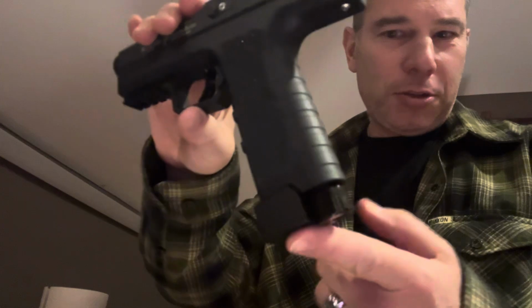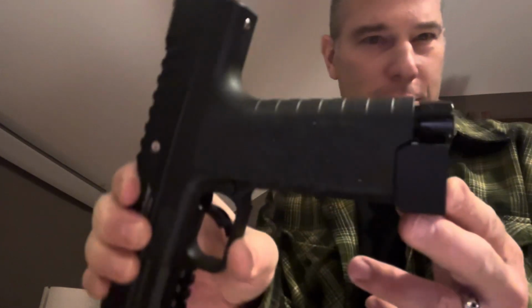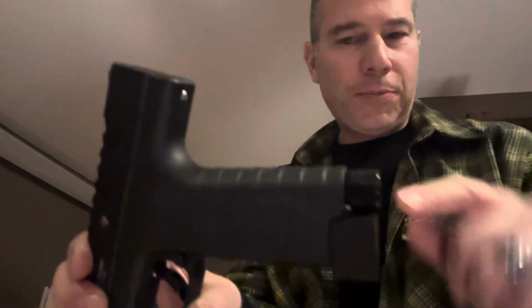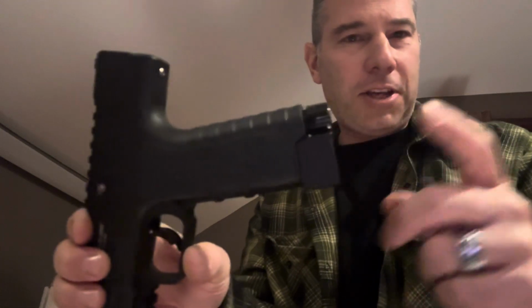Magazine in, but if you notice, the magazine looks a little bit different. It sticks down almost the same amount as it has to be hit in. We have an extended magazine base plate. For those of you that are really familiar with this, you only get about 8 really good shots. Sometimes you get a 9th, but it's not that powerful. So we were able to throw 6 and 1 down the pipe, making it 7. Now we're able to do 8 with this follower. I might be able to make another follower to do 9. We've got to see, but for now, this is great. You'll have an 8-shot magazine.